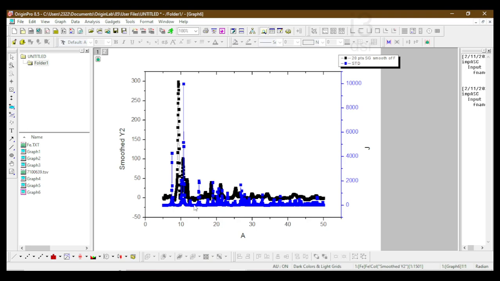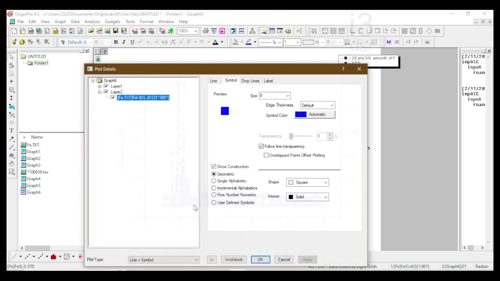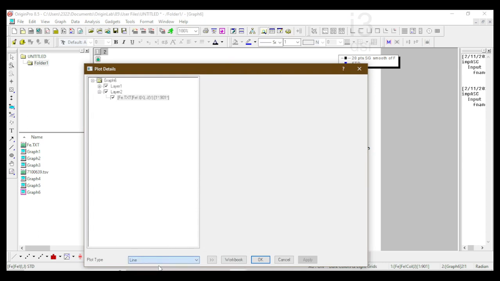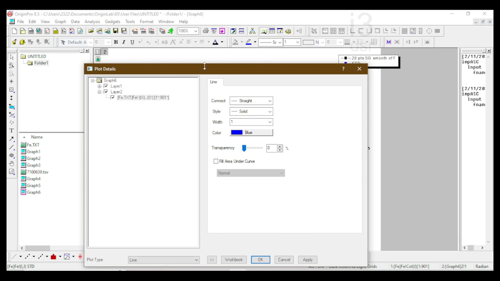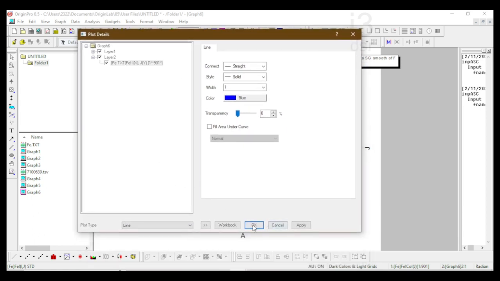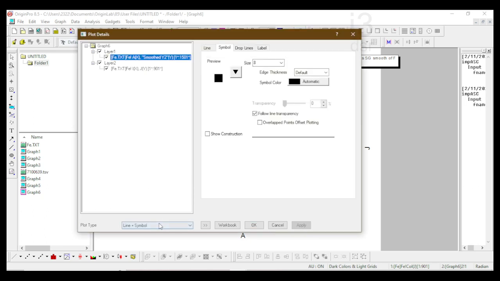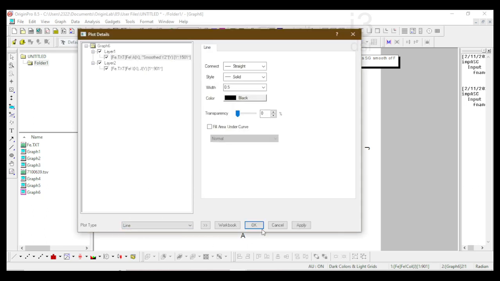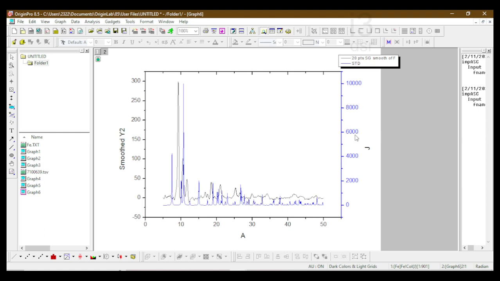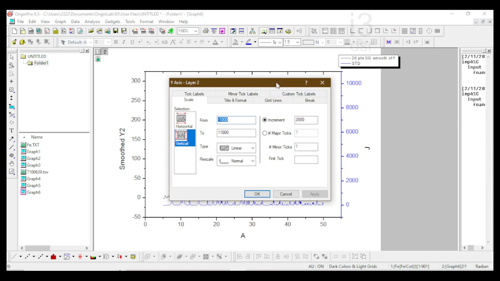Do not worry, it is easy to correct it. Click on the data, and then here you see lines and symbol. Instead of lines and symbol, put it line, and then just give I, and first layer, it also shows line and symbol. Put it in the line, give OK. It turns back into a different graph. Now what we have to do, I have to minimize this so that it comes halfway here. I'm going to double the scale up.